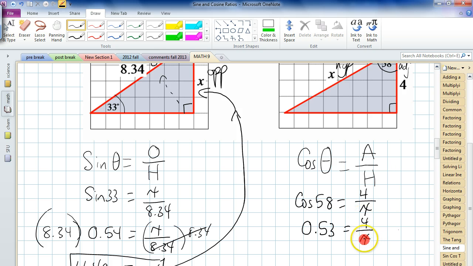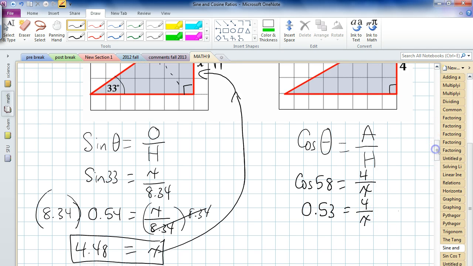This is one of those weird ones where x is on the bottom, and so this is where the cross multiplying comes in handy. That little trick I showed you, and I kind of did here, but it was easier to see here. When the x is on the bottom, we're going to do cross multiplying. Remember this? We turn both of them to fractions. That is already a fraction. This number we turn into a fraction by putting it over 1, and we crisscross multiply. That is going to multiply that, and that is going to multiply that. Cross multiply, or diagonal multiply if you want to think of it that way.